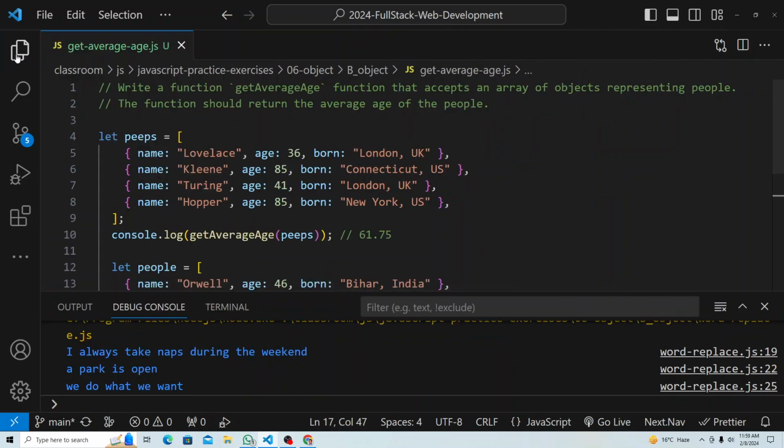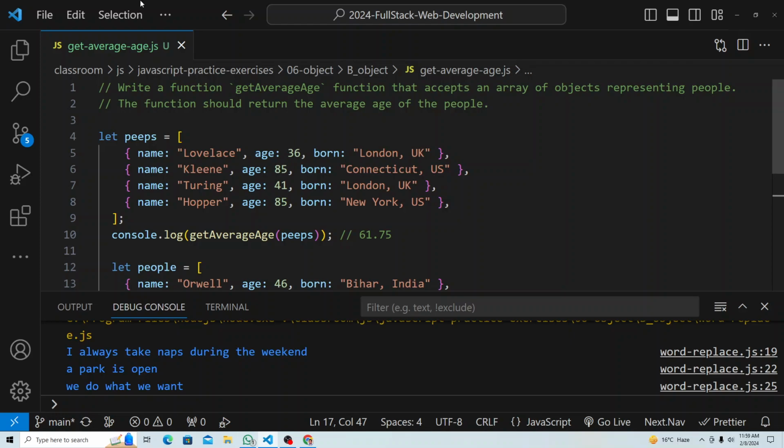Write a function getAverageAge that accepts an array of objects representing people, right? The function should return the average age of the people. What is that? Average age, right?